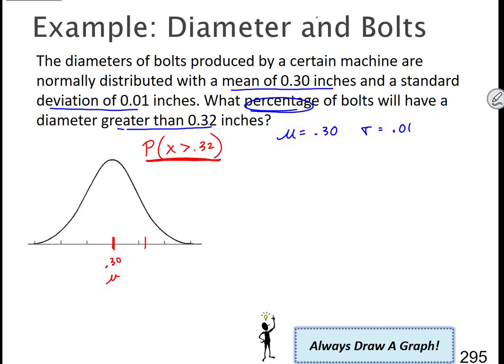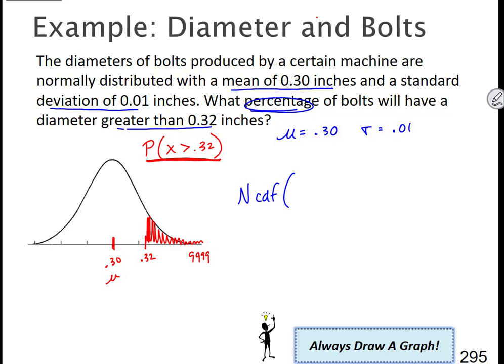I know that's to the right. It's larger than the mean. So I'm putting a dash somewhere estimated to the right. And then again, greater than. I'm going to go up to the graph and shade to the right. And again, greater than goes all the way to the 9999. And again, this is a weird situation because obviously you would never have a small bolt that's 9,999 inches, but that's what we're going to use as our boundary.